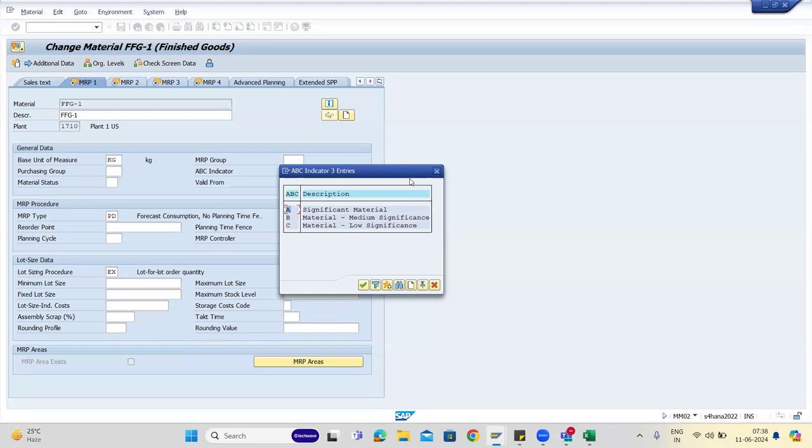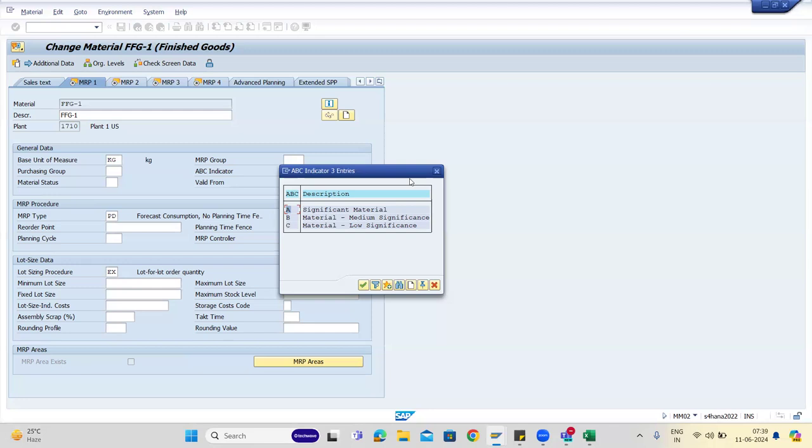Then you can, if you want to see the stock of all the materials which are highly important. High important means, suppose we are making a milkshake, a mango milkshake. Mango and milk are the two important products. I mean components, right?